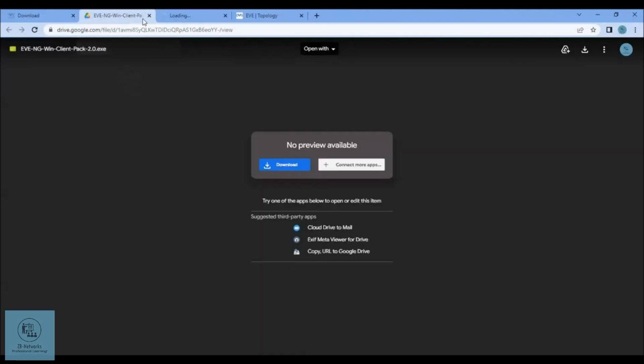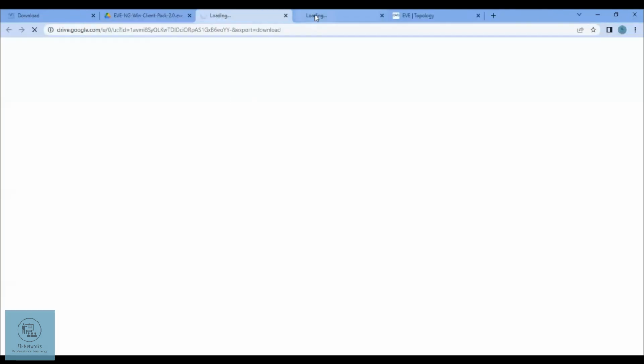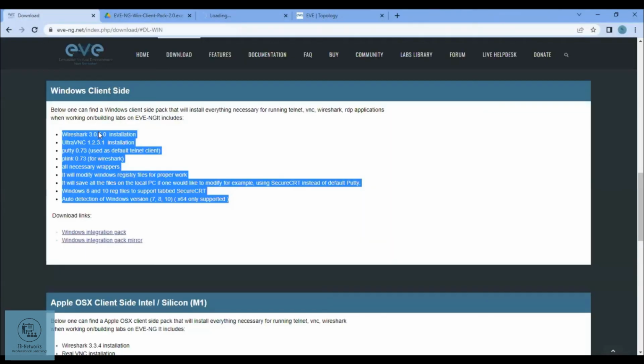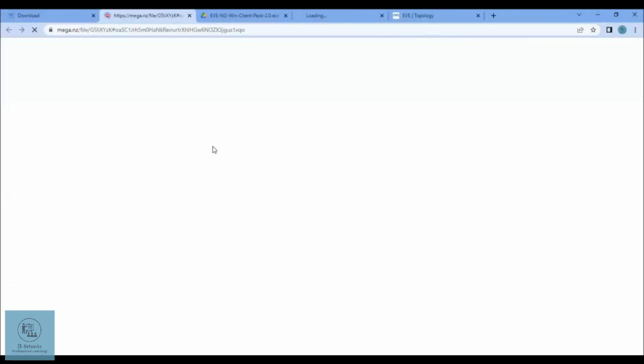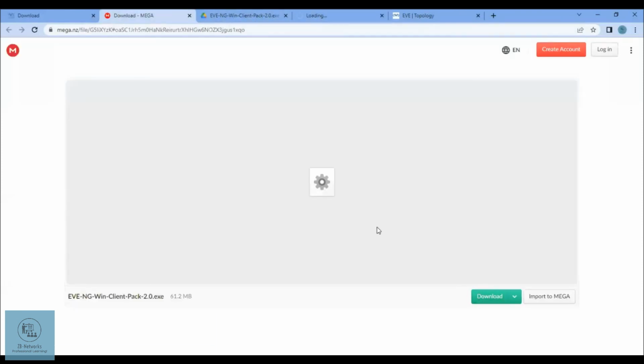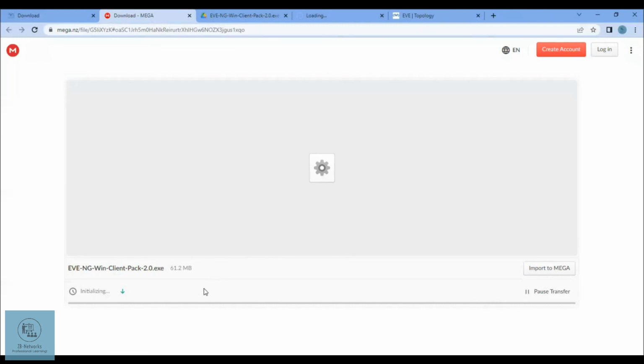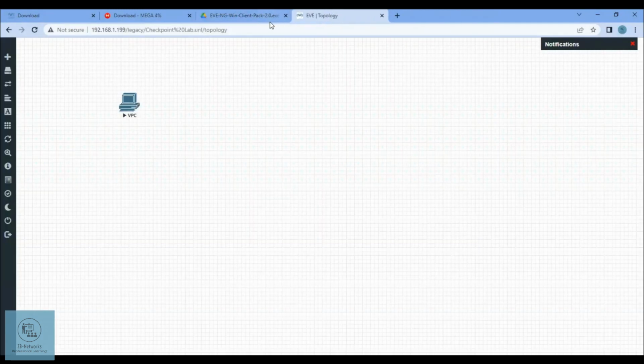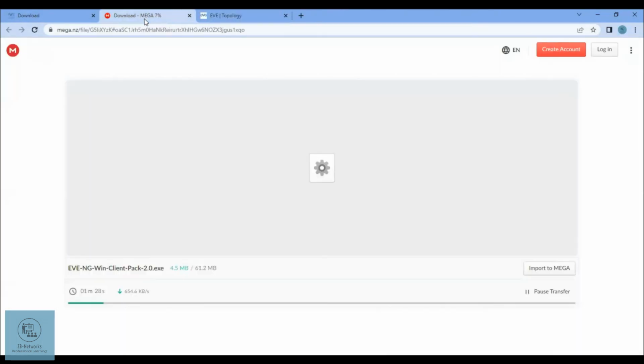If the Google Drive is not working, like I can see on my side, then I can go for the Mega link. Sometimes you have more traffic on the Google Drive link, so you can go to the Mega side and download from there as well. I'll close the Google one, and now let the EVNG client pack download from the Mega drive.